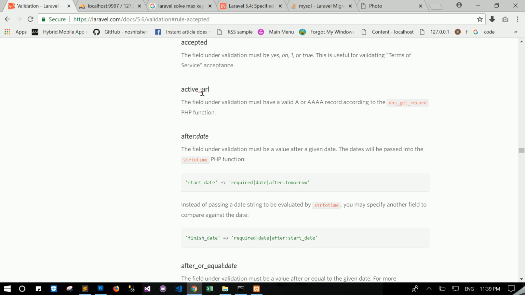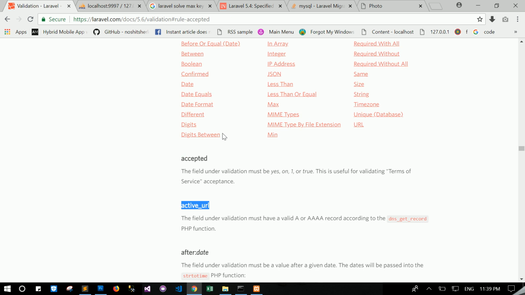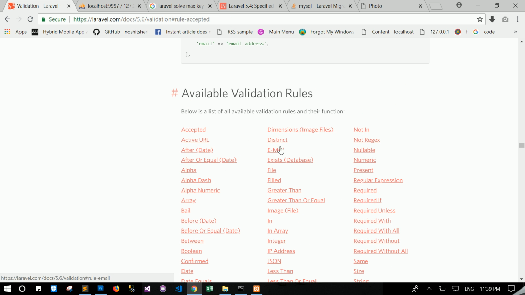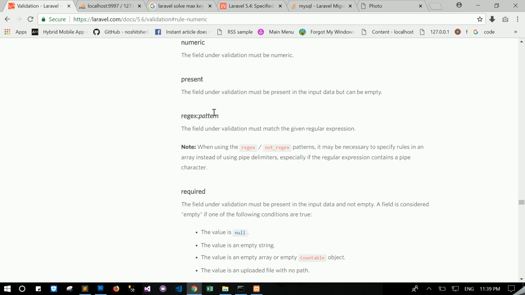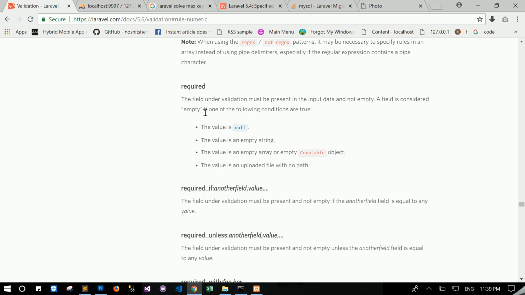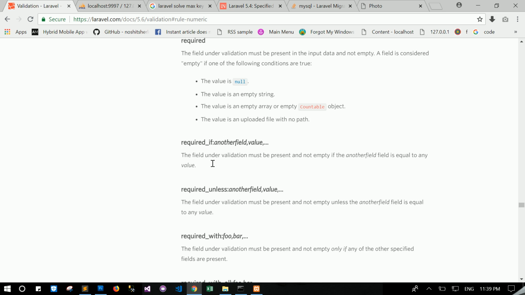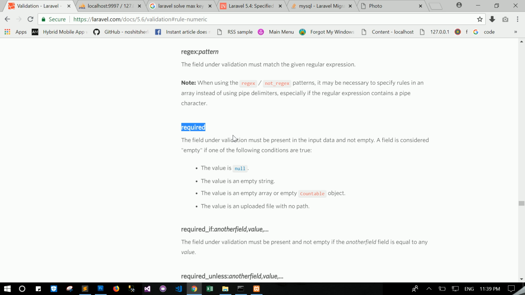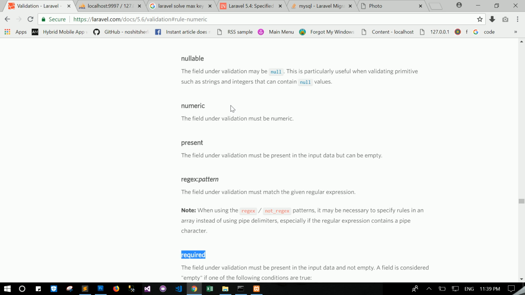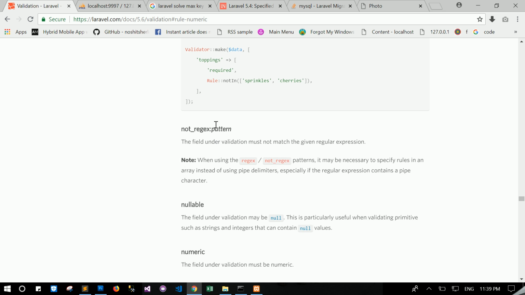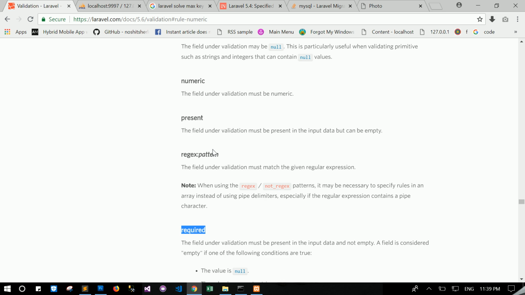Numeric. There are many validation rules, and we just use required in here. But we can research in here, and we can use whatever we want.